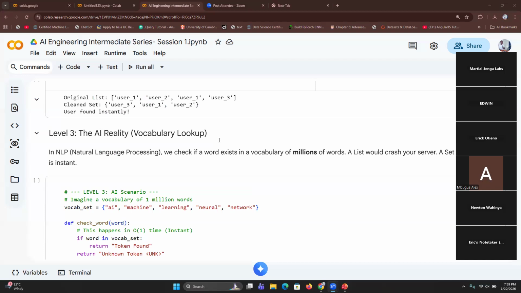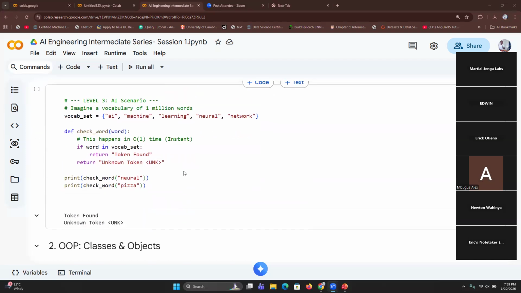A list would actually crash your server. A set would work better. So there is a scenario where we can work with a list, a set, a tuple, a dictionary, and even more advanced data structures like linked lists, stacks and queues, which I think you're going to research more about. Any question up to there?